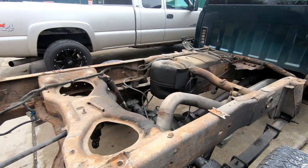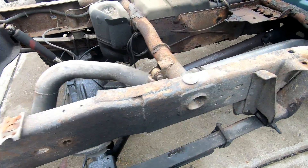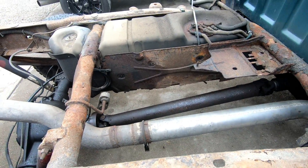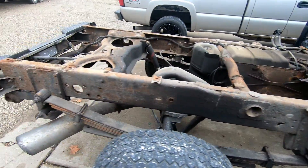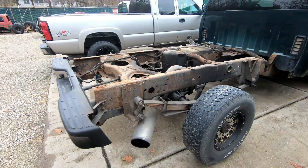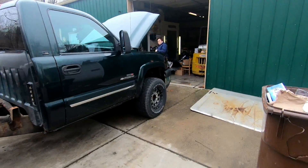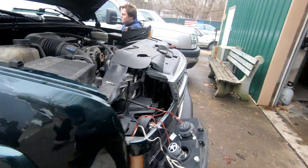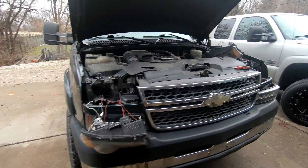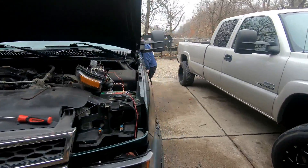What I want to do is get a wire brush and hit the frame — pretty much everything behind the cab and a little bit under it — and then spray it while it's easy to get to with the bed off. We're gonna work on the fenders and headlights today since it's light out, hopefully making the front end look better.